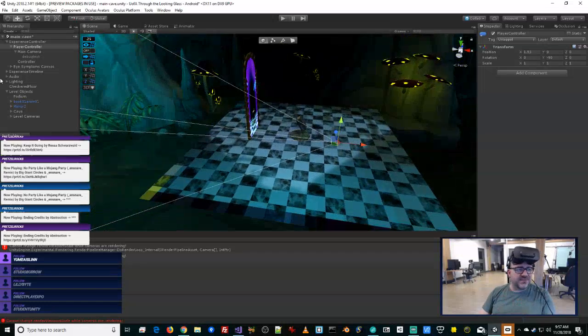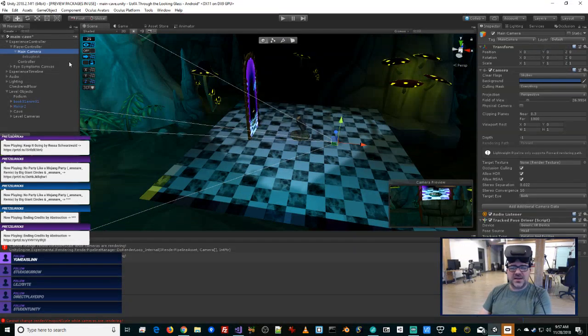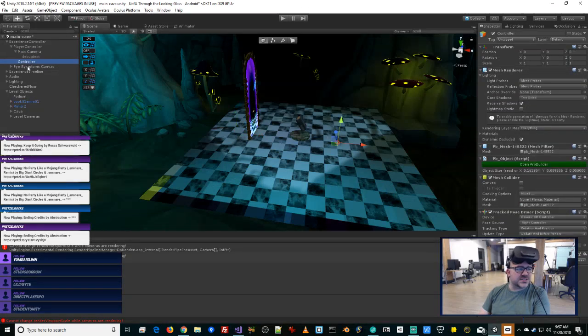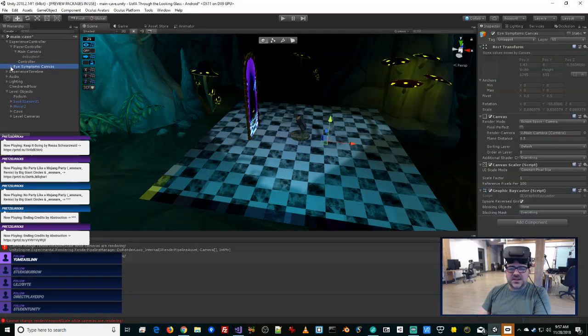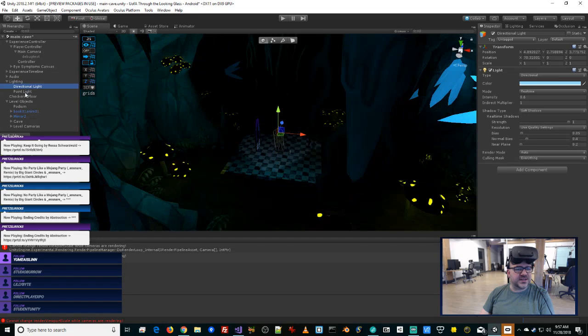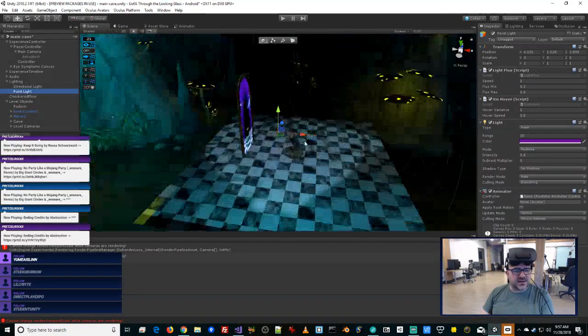Now we're going to move everything else up. Main camera's at 0. Debug text is where it is. Controller's at 0. The iSymptoms canvas is attached to screen space. Experience timeline. Audio should just be at 0. Lighting. What do we have in there? We've got a directional light and a point light.